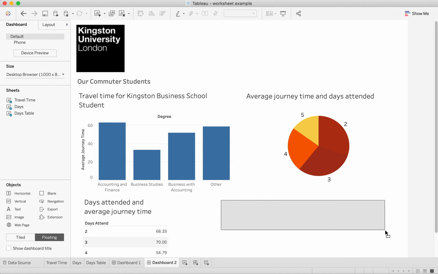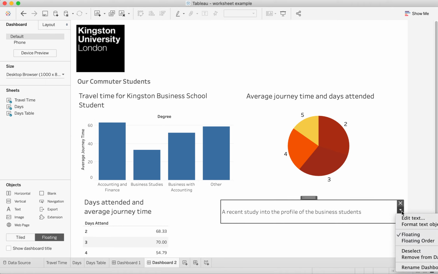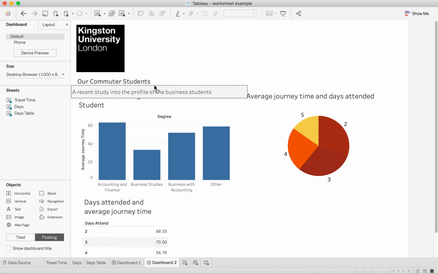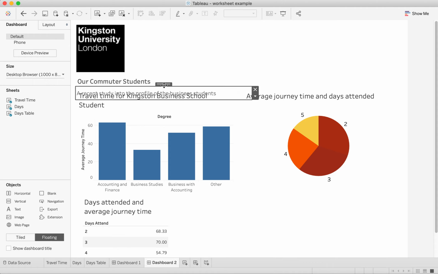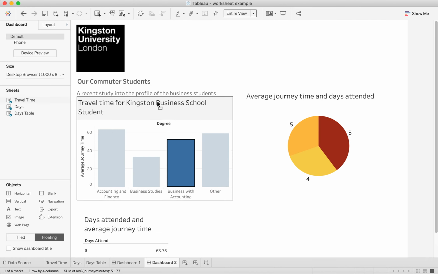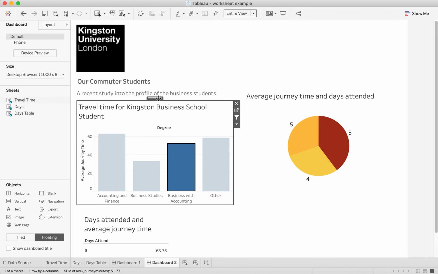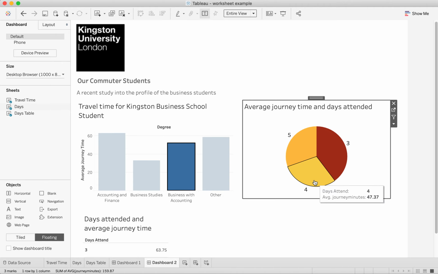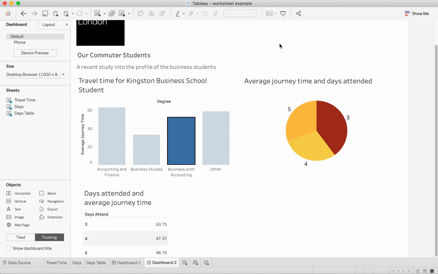You can change the size and shape of that. You can go into the options, you can format it, you can change the way it floats. All sorts of options are available. So that could go under there. And just move these elements down. So you can see we can exactly position them and exactly size them as we want, something like that.